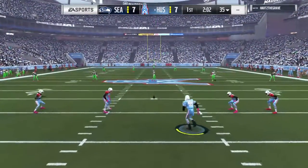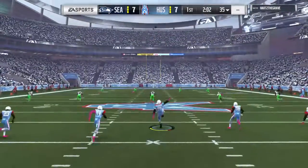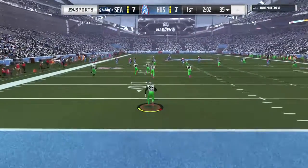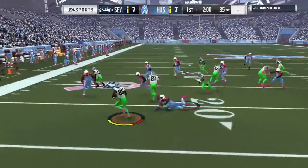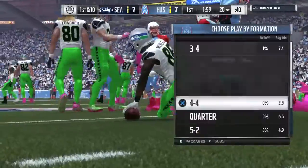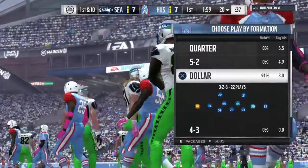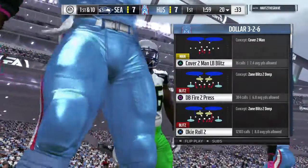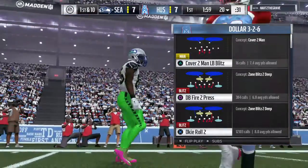So we're right back where we started. All even as the kick's away. Fielded about a yard deep. And the decision to come out is going to cost him 5 yards with a new rule as he's taken down right at the 20-yard line. Here come the Seahawks now set to take over on offense.